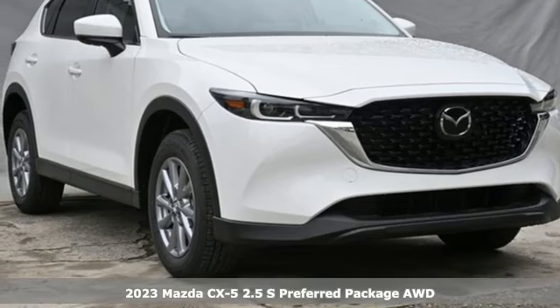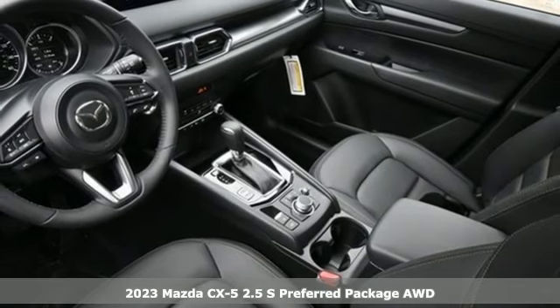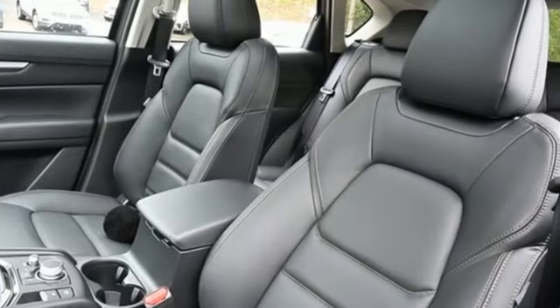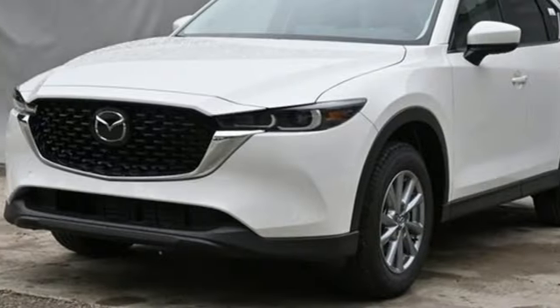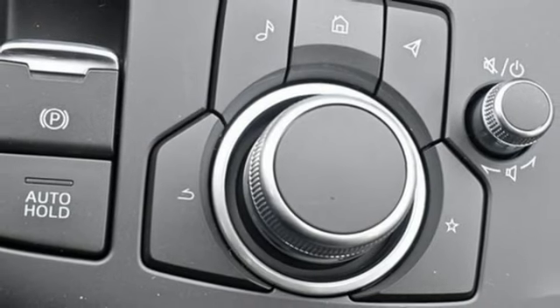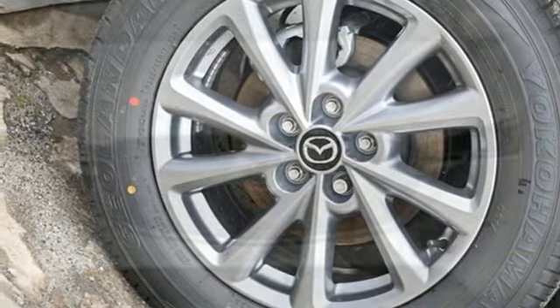Here's a 2023 Mazda CX-5. For all the things that drive you, there's Mazda. It boasts an impressive list of features, including an inline four-cylinder engine, dual zone climate control, external memory control, auto-dimming rear view mirror, driver memory seats, doors, push button start, proximity key, voice activation, express open sliding and tilting sunroof, and wireless phone connectivity.